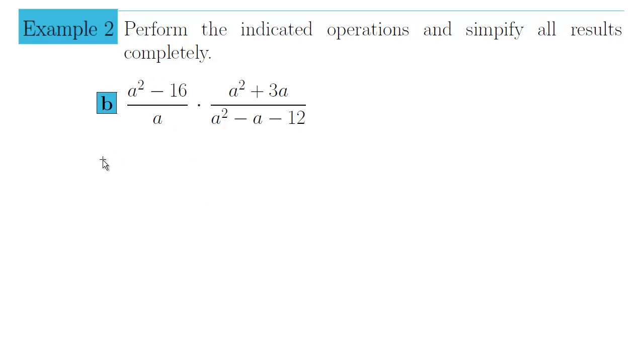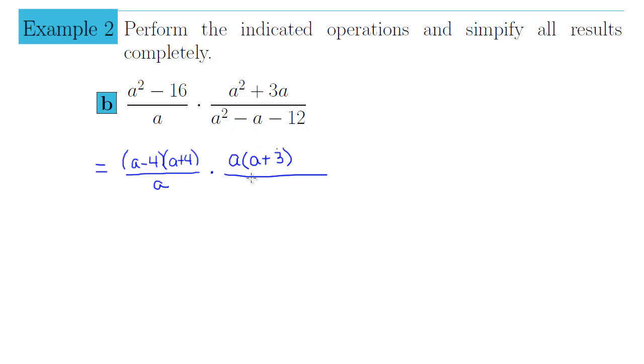Let's do that. Let's rewrite our problem, and as we're doing that, we want to factor. So a squared minus 16, that's a difference of squares, and that factors as a minus 4 times a plus 4. All over a, that's factored as far as it will go, a squared plus 3a. Here we can take out a greatest common factor of a. So a can be taken out from both of these terms, and that leaves us with a plus 3. A times a is a squared. A times 3 is 3a.